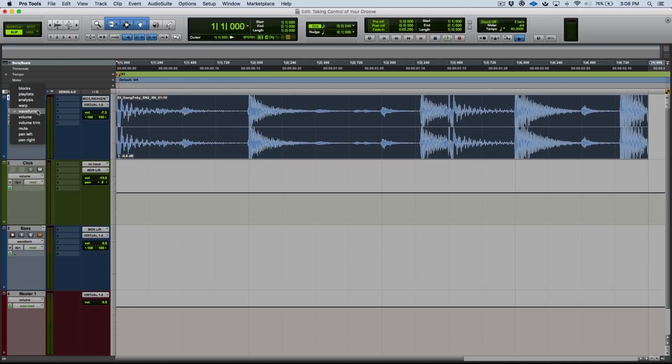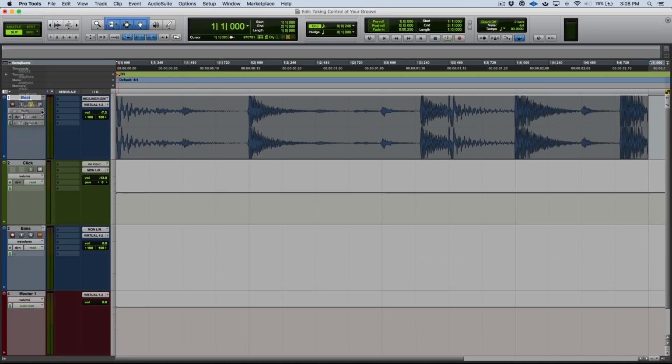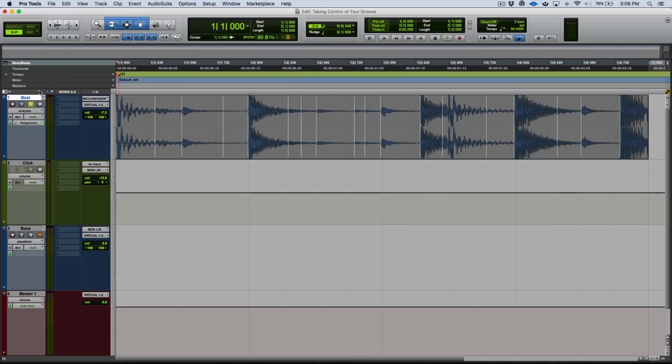It's currently set to waveform, and as you know, we've got volume, and then based on whether you're in Pro Tools Vanilla or Pro Tools HD. This is Pro Tools HD I'm running here. I've got some other options that are not available in the standard Pro Tools, but let's go ahead and use warp, or we could look at analysis.